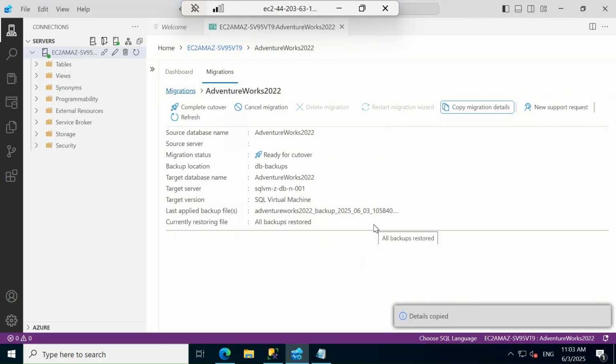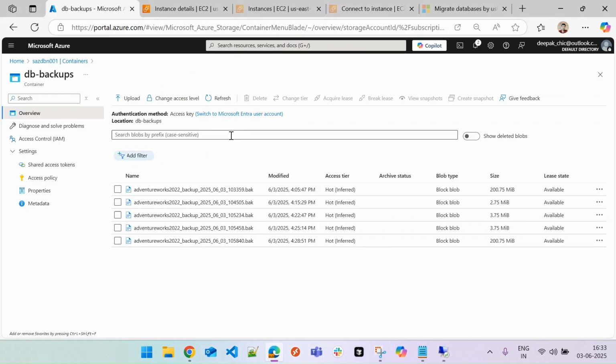Okay, so we are back, and we can see the last number is 5840. Now quickly take a look at this storage, DB backups. When we refresh, these are the files.